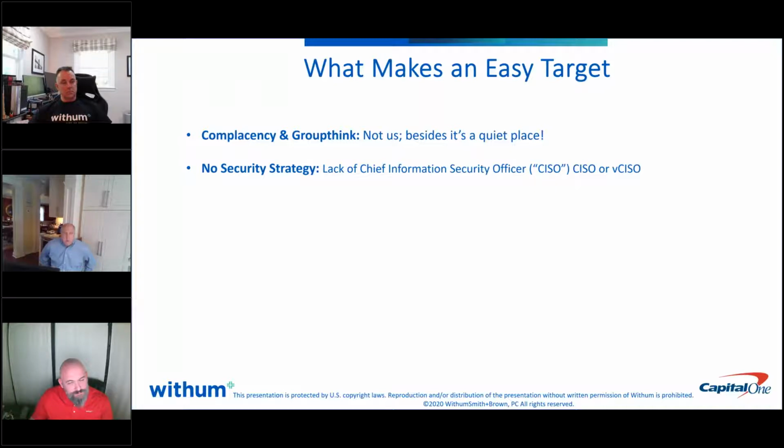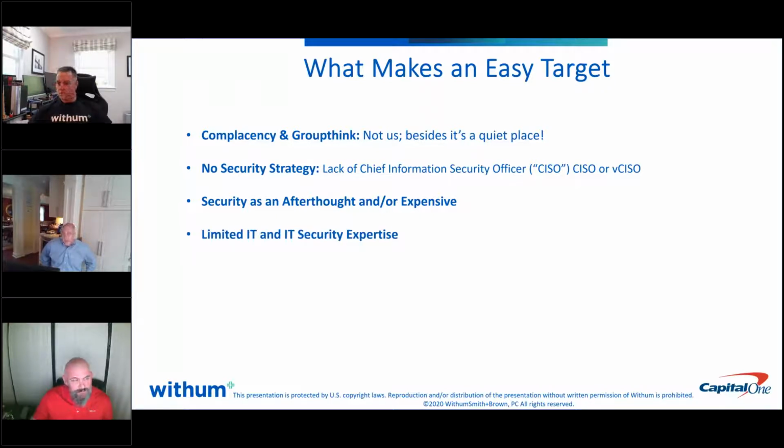No security strategy, not a chief information officer, or no documented procedures, or maybe partially documented or haven't been really refreshed in quite some time. And security really is an afterthought, and this will bear out in some of the information we've gathered as we move forward here, because it's too expensive, it's too distracting, our employees don't have time. There's a variety of different issues, including up to some of the ones where you think you're more advanced, whether you have your infrastructure in the cloud. And so let's go ahead and flip to the next page.